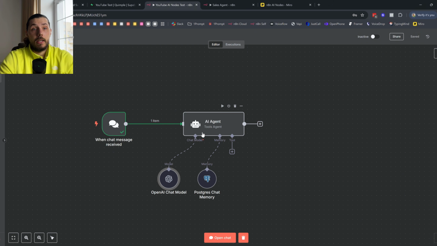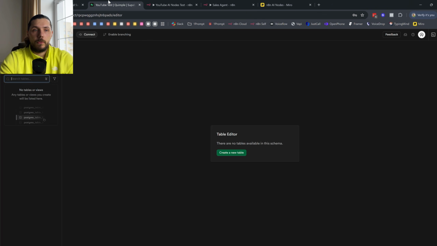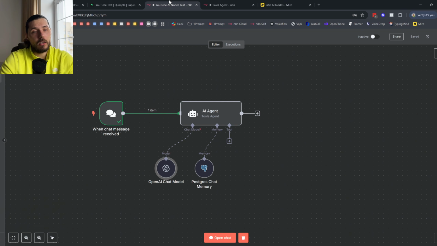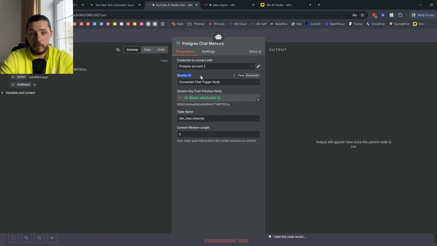But in order for it to create the database to store everything, you need to send a message, because here you'll see that there's a session ID, and we're getting the session ID automatically from the chat trigger, and we're having the table name. This is basically the table name that will be first created, and then it will just be updated. So this is what we're gonna use.